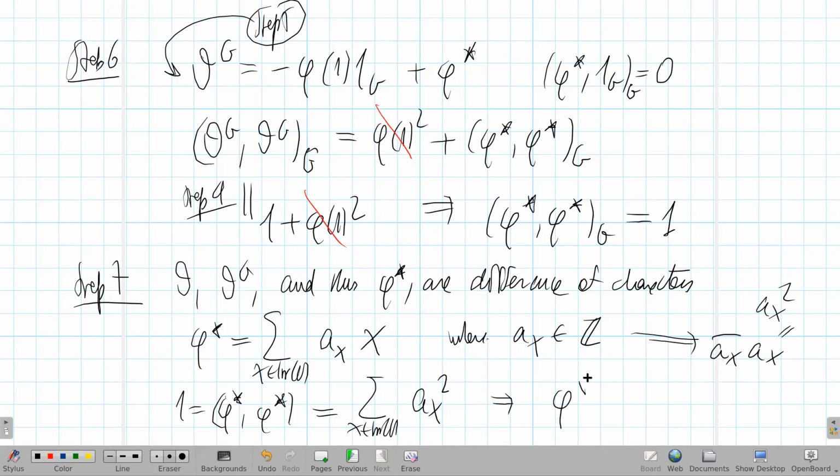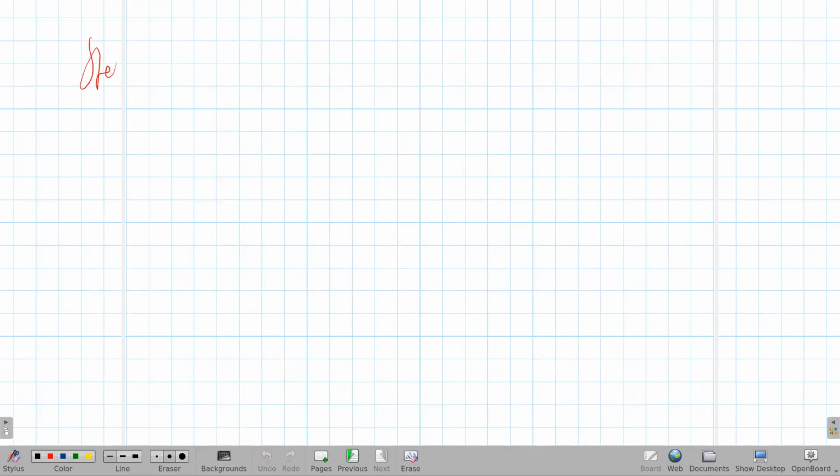We obtain that plus or minus phi star is irreducible. Okay? Or if you prefer, that phi star is plus or minus an irreducible, which is the same. Okay? You just bring the sign to the other side. So we want to prove actually that it's an irreducible, not minus an irreducible. How do you prove this? Well, that's easy. So step 8, which is in red, but just by mistake. So let's rewrite it in case it looks like something fun is going on. Step 8.